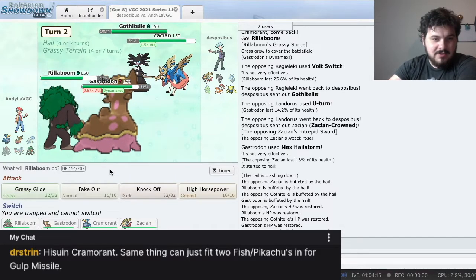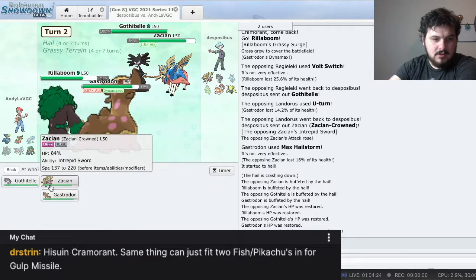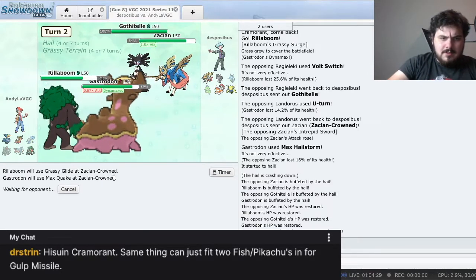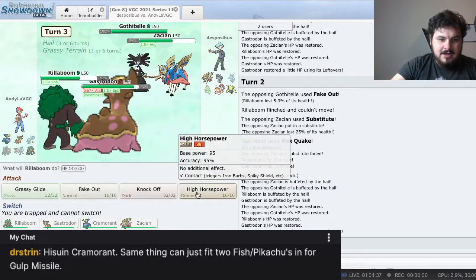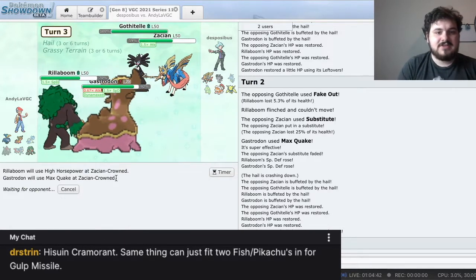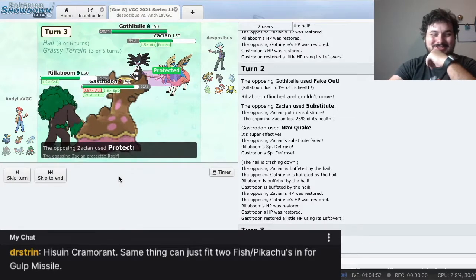I want to Quake, but I feel like that's too obvious. Let me just... Let's do this. That's probably a bad play. I might lose Rillaboom for it. Ah, they Fake Out. Nice sub. I hate that. Okay, well, I'm KOing the Zacian this turn. You can't stop me. Unless you switch into Landorus, which would really suck. I really don't like this play. I'm really frustrated.